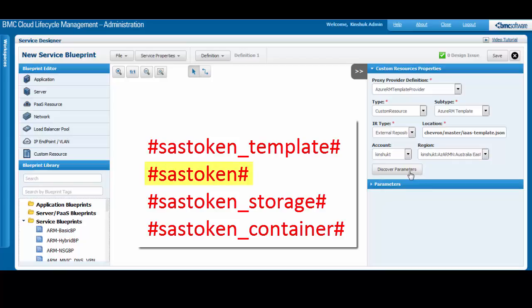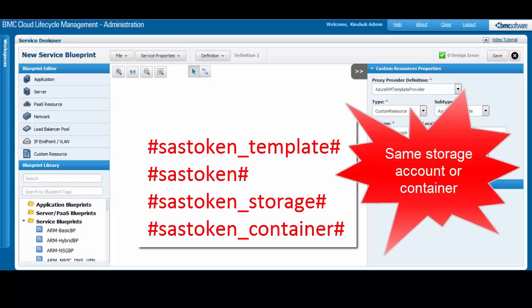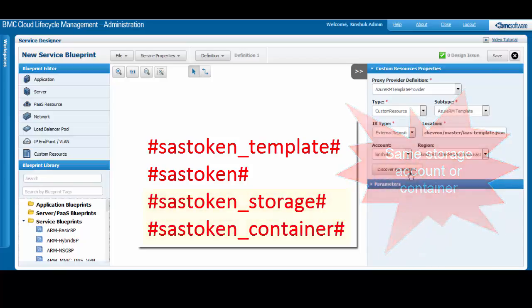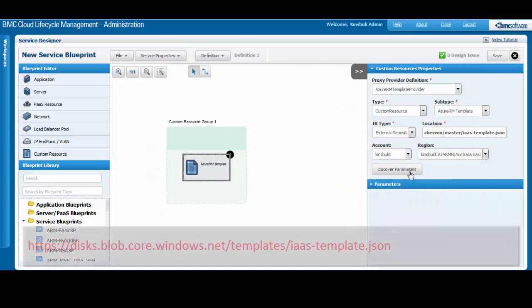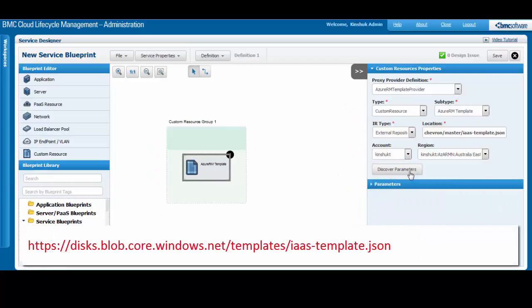Use the SAS token argument for nested templates. The SAS token _template argument is not applicable for nested templates. For nested templates, if all referred templates are within the same storage account or container, use SAS token _storage or SAS token _container. For example, if your URL is this, add the argument to the end, like this.